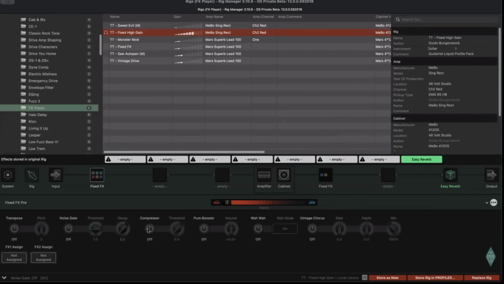Then the compressor, and the controls here for the compressor are just easy. It's just one control, threshold. Oh, another rig. So here's the compressor with a clean sound.